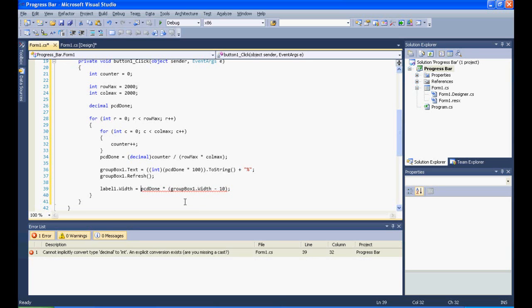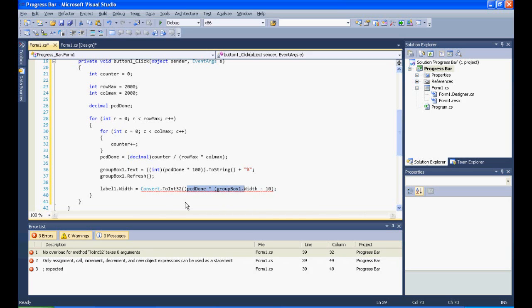And also make sure to convert this to integer. And here you can close the for.